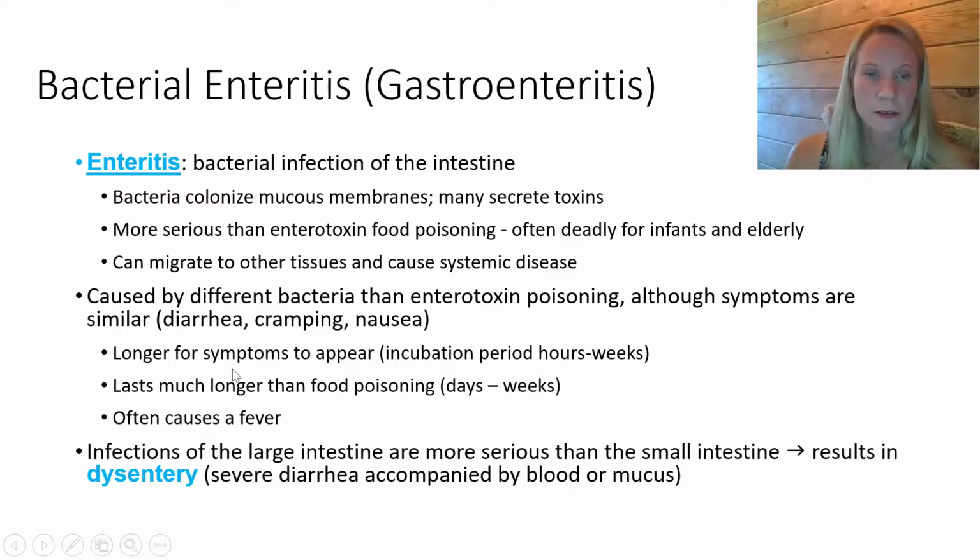So the symptoms are generally longer, more severe, and last longer, often associated with a fever, often associated with very severe diarrhea that we call dysentery. Using that word dysentery is different than using the word diarrhea. Dysentery usually refers to very severe diarrhea, and it can be accompanied by blood or mucus in the stools. So let's meet the pathogens that cause gastroenteritis.